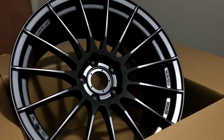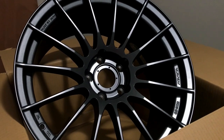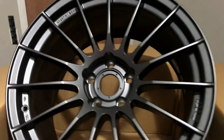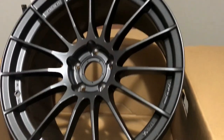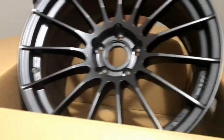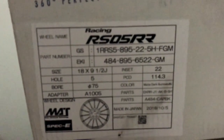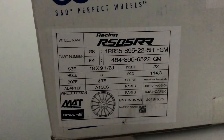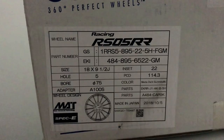These are 18s by 9.5 plus 22s. Man, I can't wait to throw them in the EVO. They're gonna look so sick. But yeah, here you guys go. The specs. Focus. There you go.